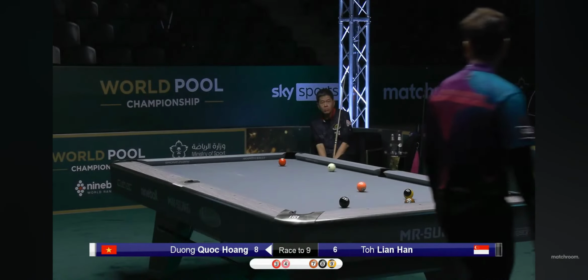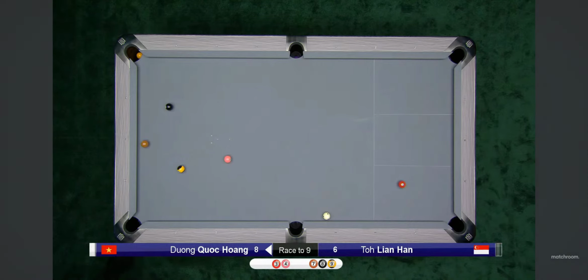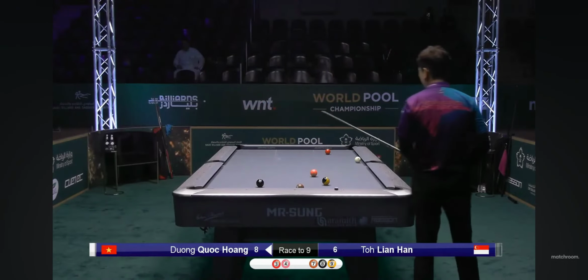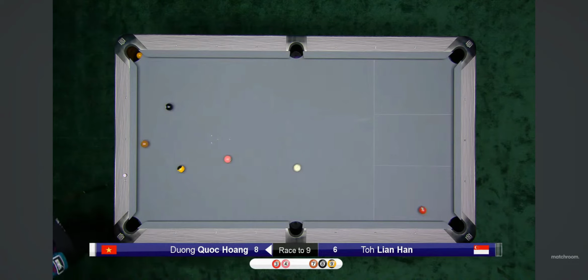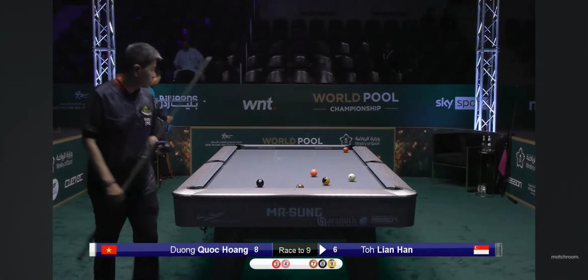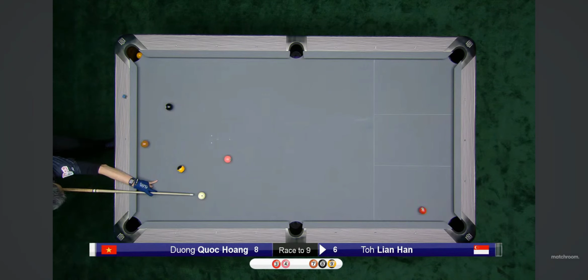Oh, nicely played. Needs a little hop off that rail. Well, it's ended up pretty awkward. Is he looking to back cut this? Yeah, that was a tall order. If anything, Michael, I thought he might play it to the top left because he had cover down here with the 4 and 9. So I'm a little surprised at the decision. He obviously felt good over the ball, or he wouldn't have pulled the trigger. But here we go again.